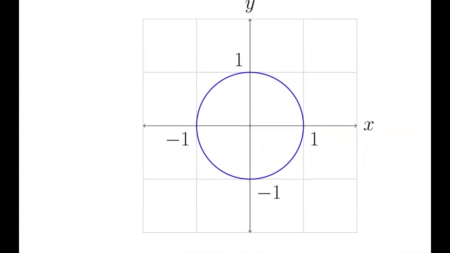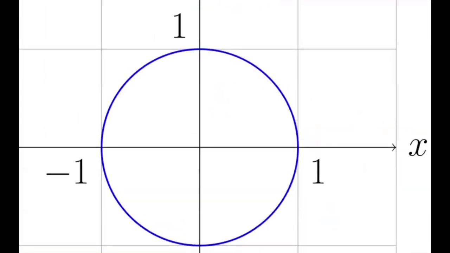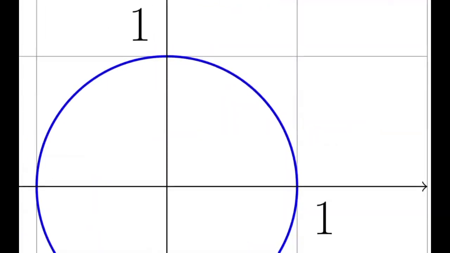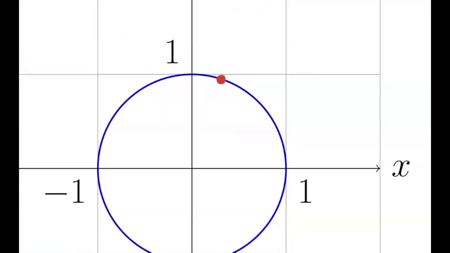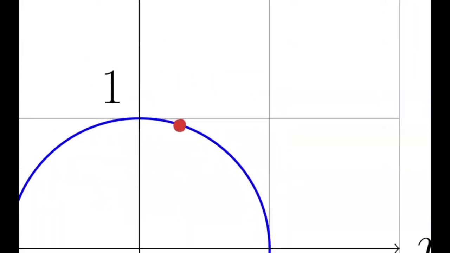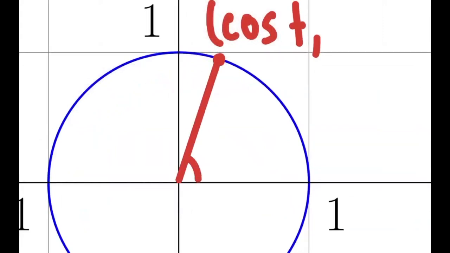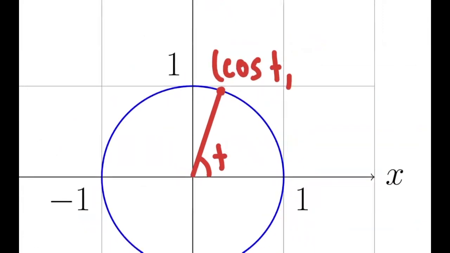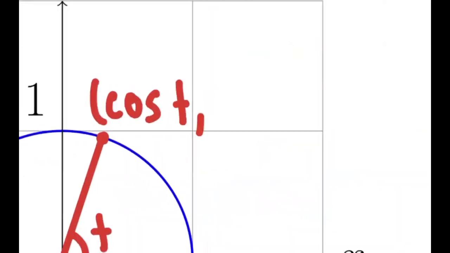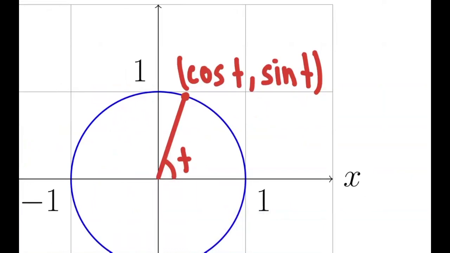And if you take a point on the unit circle, let me just pick a random point, let's say right here. That point has an x and y coordinate, right? The x coordinate of this point happens to be the cosine of the angle t. Let me draw t right here. So this angle right here is t. It's a standard angle measured from the positive x-axis. Absolutely, yeah. And the y coordinate is the sine of that angle. It's sine of t. So yeah, that's cosine and sine.